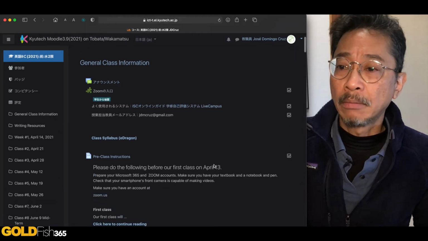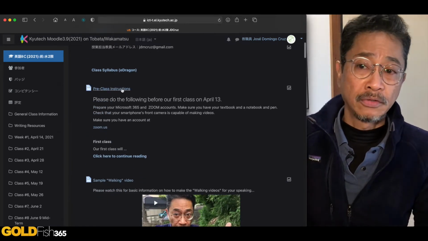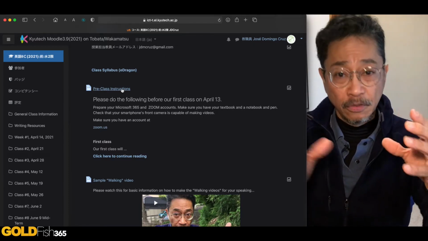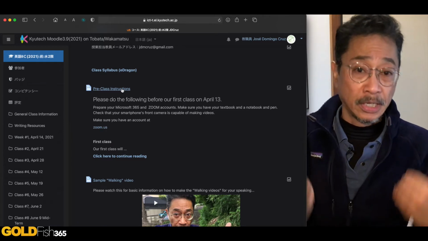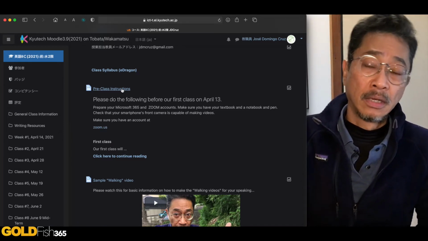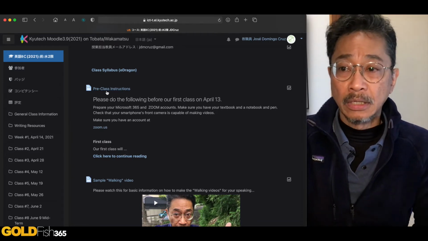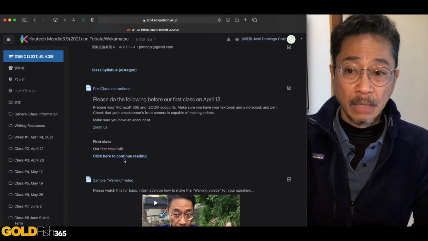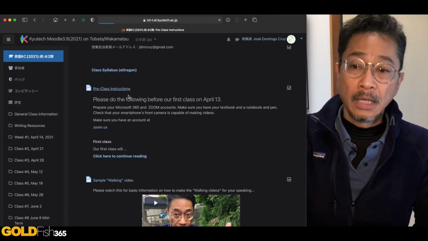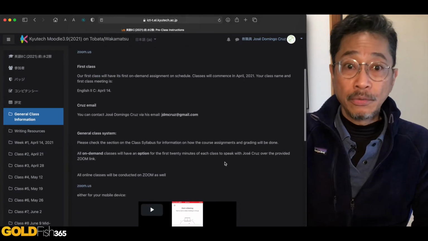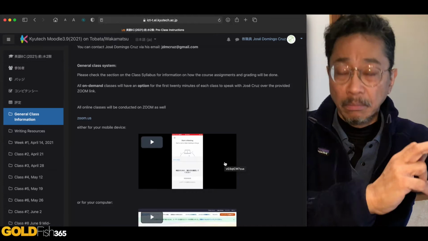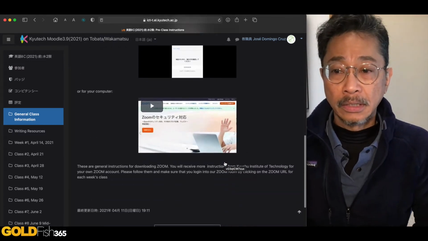Okay, we scroll down a bit. Okay, and one of the first things that you need to know about Moodle is that Moodle is very good for showing you the first parts of the information, but some teachers, like me, write a lot more than what you can see here on the front. And if you want to make sure that you read everything, click on the title, or sometimes down here it says click here to continue reading. Click on the title, okay, and you'll see that there's actually much more to read. Okay, so just because there's a little bit in the front, make sure that there's not more than that by clicking on the title. Okay, and there's a lot of stuff in here.